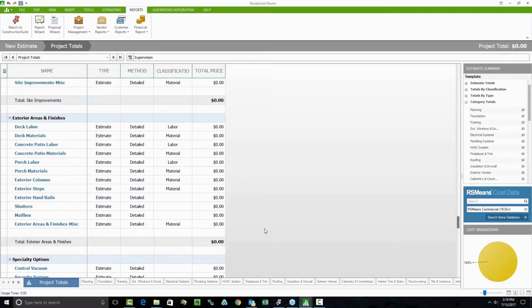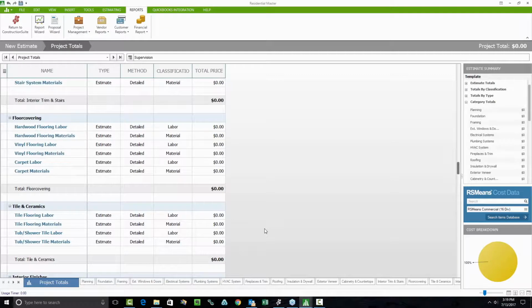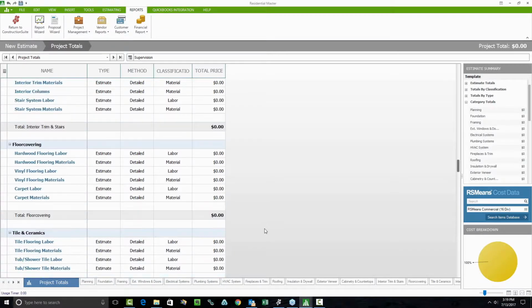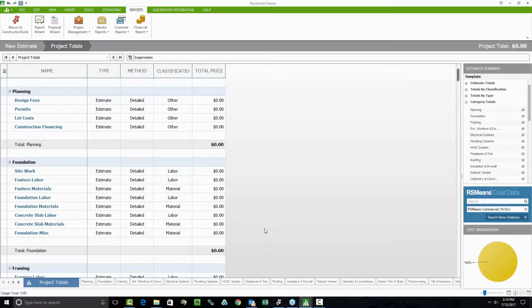Now, as you're going through and working with your templates, again, pulling us back to where we started, estimate templates are designed to help you focus on what needs to be included on any given job. Now, with that being said, when you're building an estimate template, it should not be built with a specific project in mind. It should be built based on things that you might use on any given project. And along those lines, you don't want to be too terribly specific when you're setting up things like categories and subcategories, because then you'll end up hamstringing yourself or you'll have to re-enter names and things like that later.